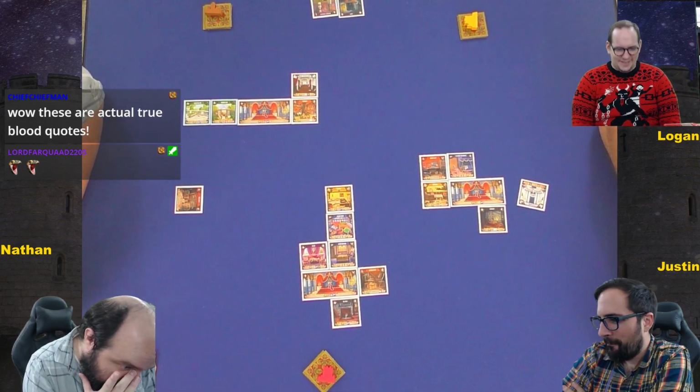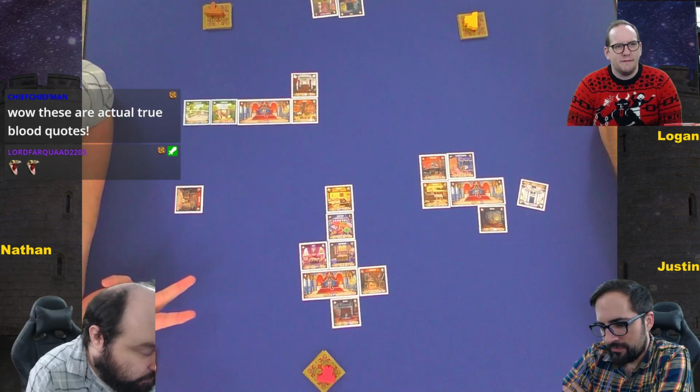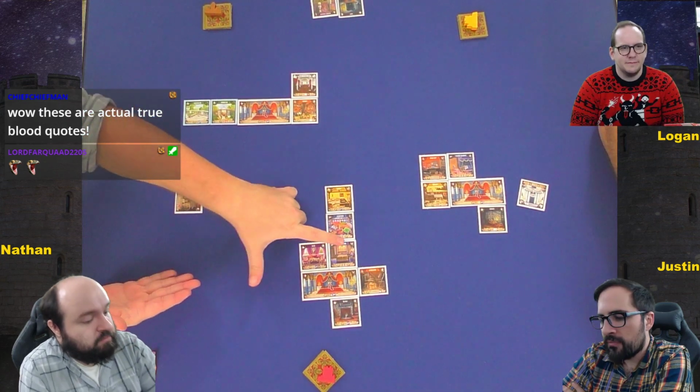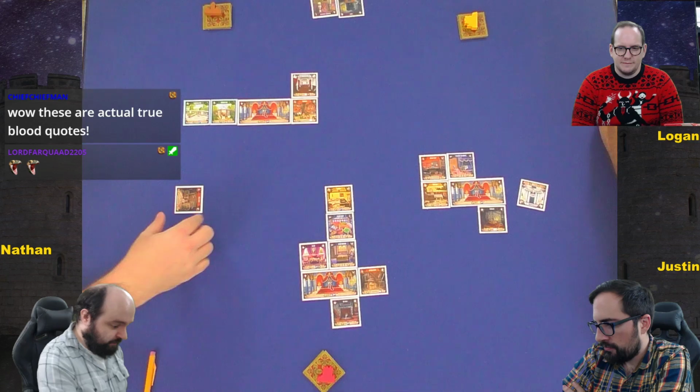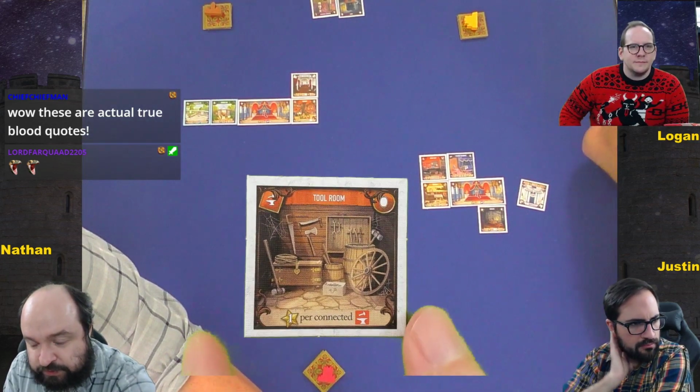You pronouncing that word creepery does not make me think less that you're a vampire. All right, so we need a corridor, and we need an outdoor, and then we've got this. Okay, we got it set up. All right, I've got the tool room. That's where we go to listen to Tool.